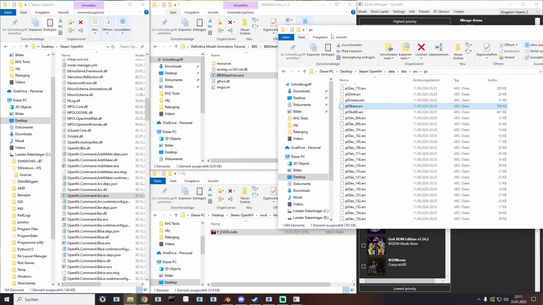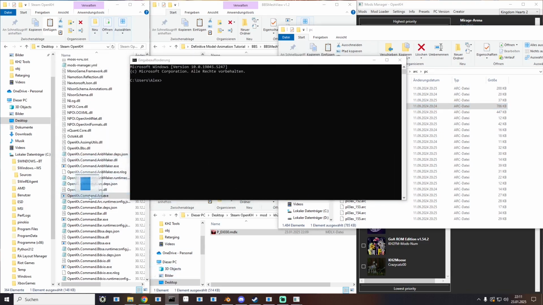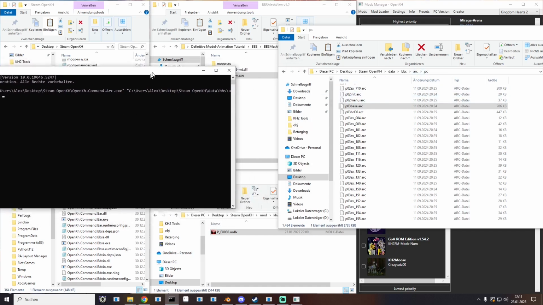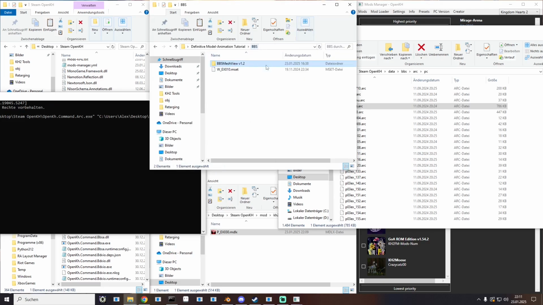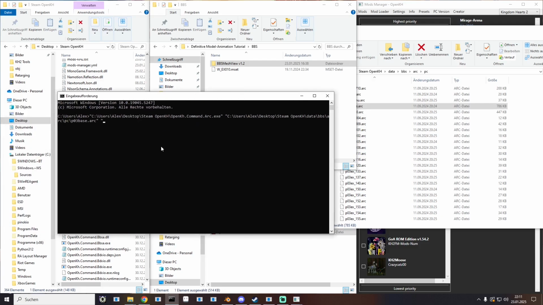We are going to open the CMD console, putting the open command arc in here. Then we are going to open the arc base in here. And then we are going to our Birth by Sleep folder, copying our path and copying the path in here.